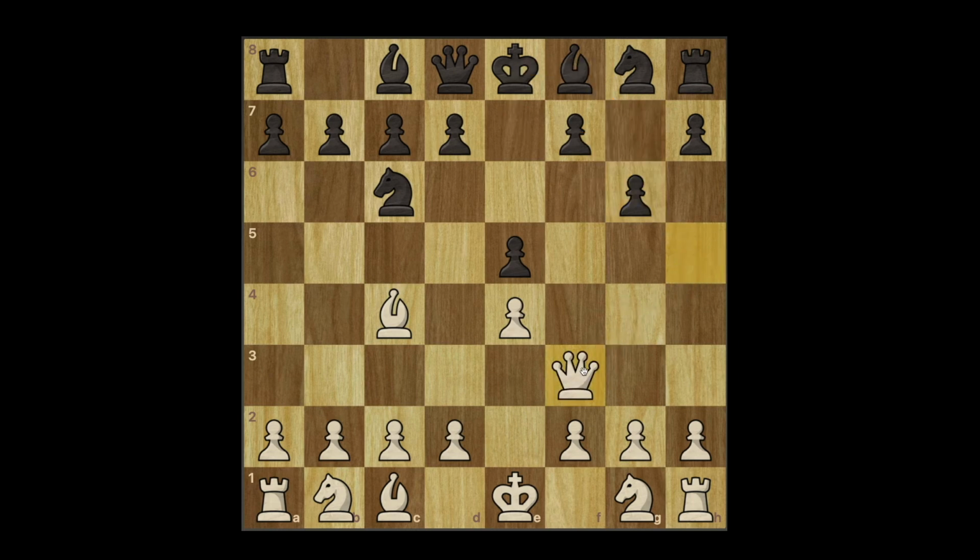If white continues here with queen to f3, renewing the checkmate threat, then again, black can develop a piece and protect. And if you look at this position, all we've done with the queen is move it around. We haven't really done anything with her. We're ready to go bishop to g7 with black, castle the king. In some situations, go knight to d4. This pawn can also come to d6 with some ideas of bishop to g4. This is very dangerous for white. And this is why I like to start with bishop to c4, just in case my opponent knows this setup.